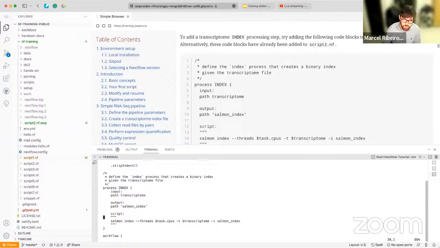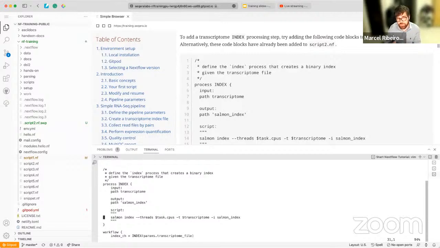A very simple process basically has 3 blocks. We have an input block, which says what the input channels entering this process are. We have an output block, which is going to say what's leaving this process, if we are writing to a file, or if we're writing to the standard output, which is the command line, for example. And then what this process is going to do.